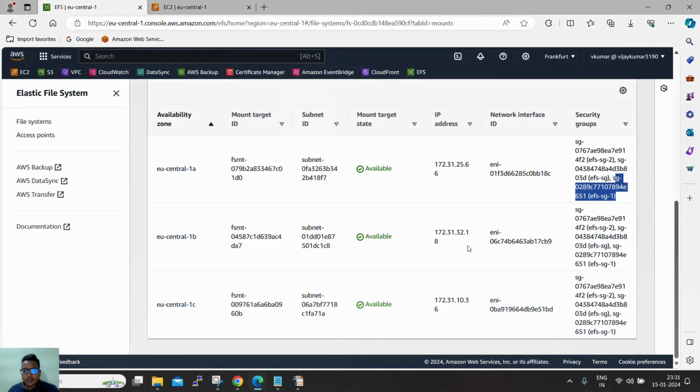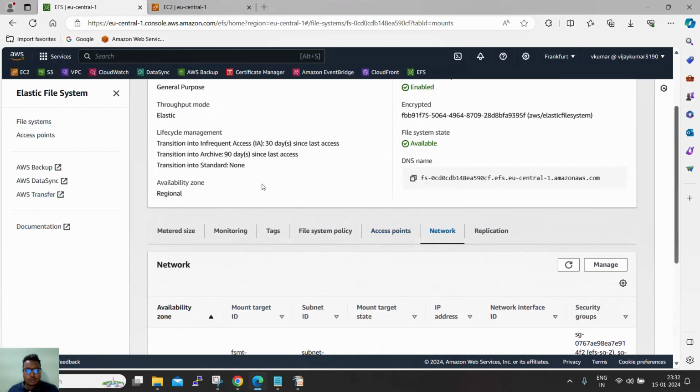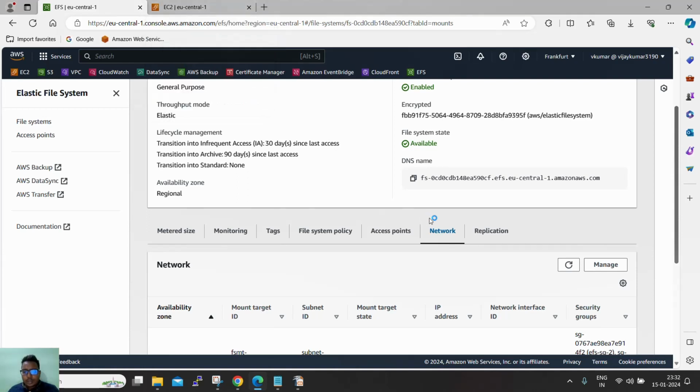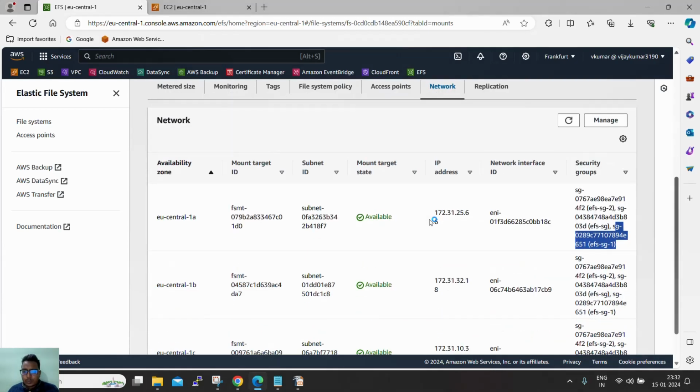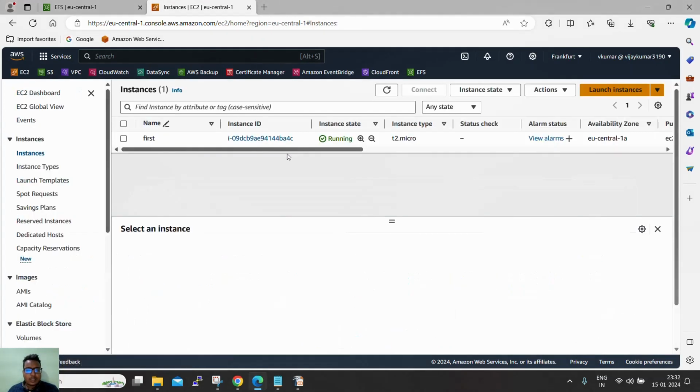So what happened here is the user data script and this EC2 console created security groups for us, made the connections, and automatically mounted also. Okay, so let's connect to this server.